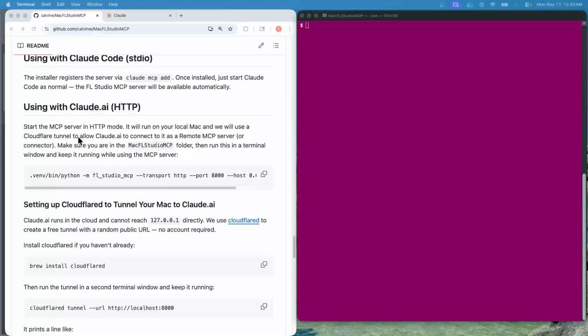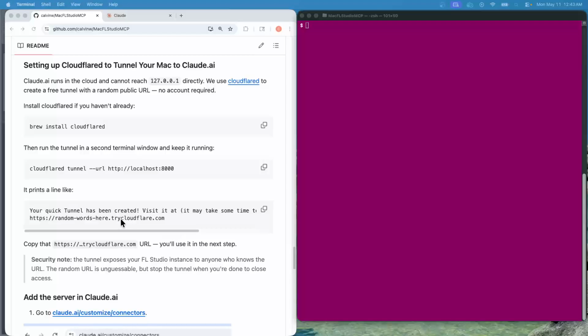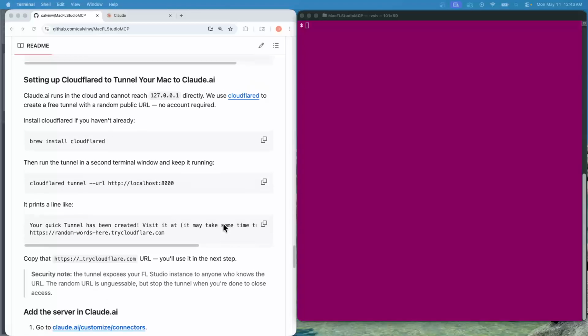Because the web server we're running on is our local Mac, Claude AI doesn't know anything about that. So what we have to do is kind of tunnel to Claude so that it knows about this machine. That's the reason for using Cloudflare.